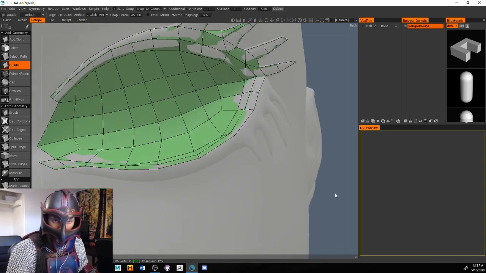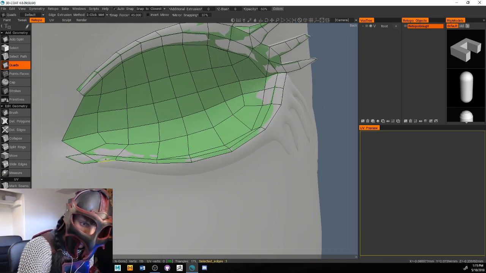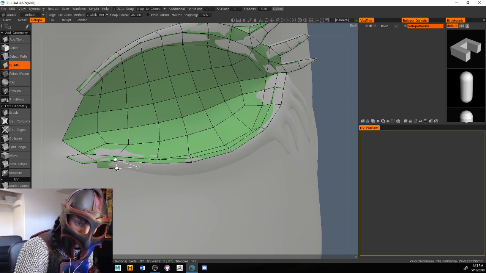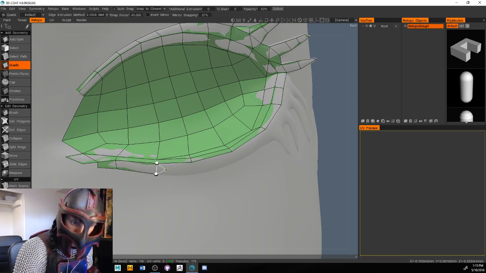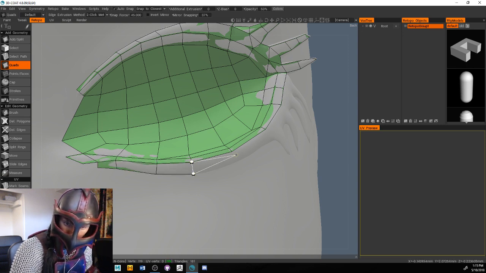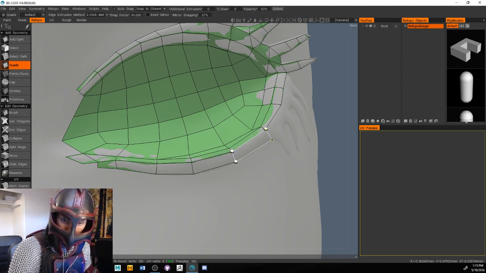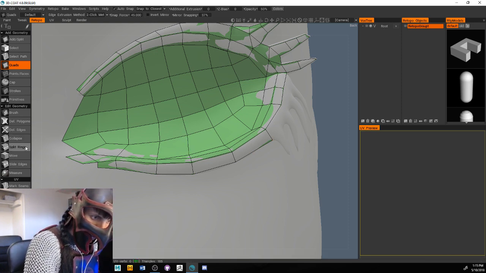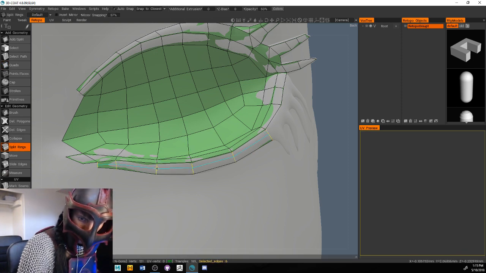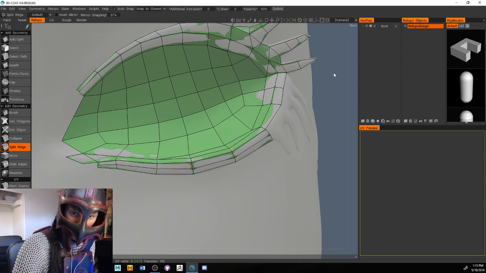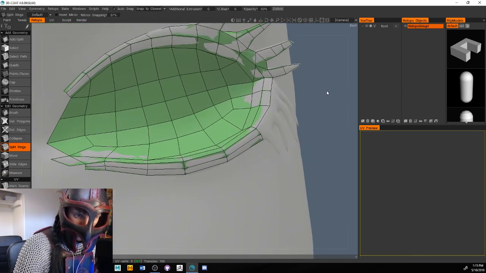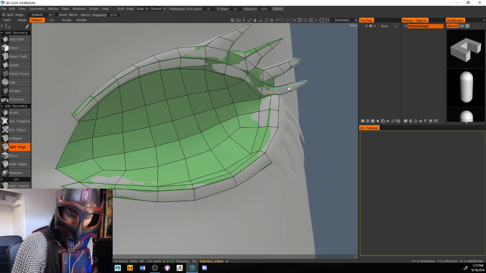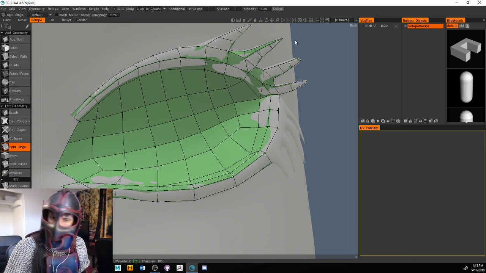Okay, so now that the eyelashes are on, let's go to the bottom. Well, the top eyelash is done anyway. If there's ever some areas that you feel like need more polygons, it's pretty cool. You just do the split ring, and then you can just add more polygons there if you feel the need to do so. But for the most part, you do want to keep it pretty low poly.